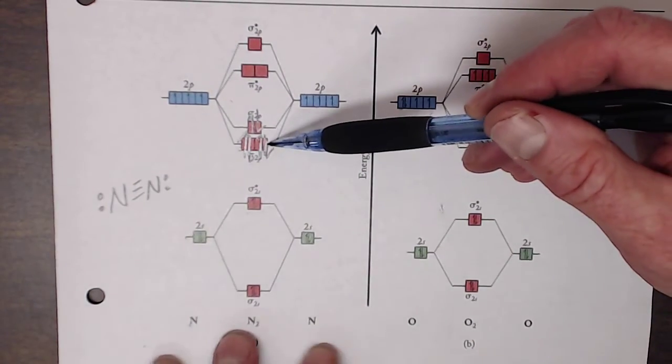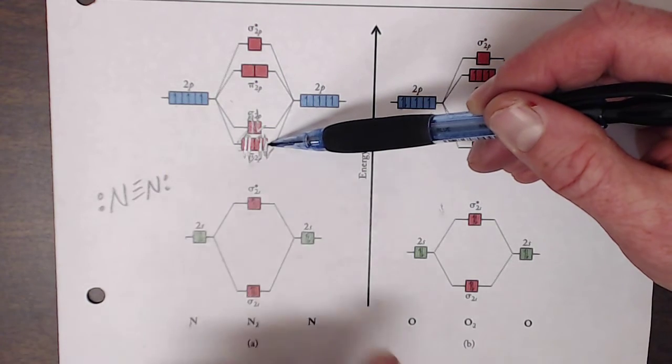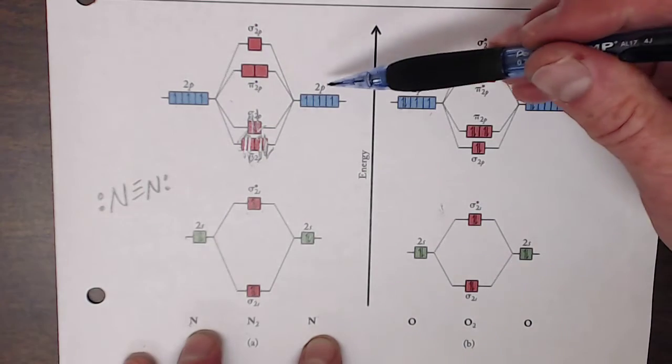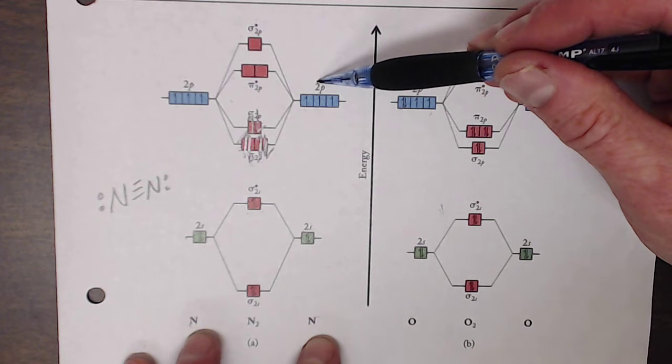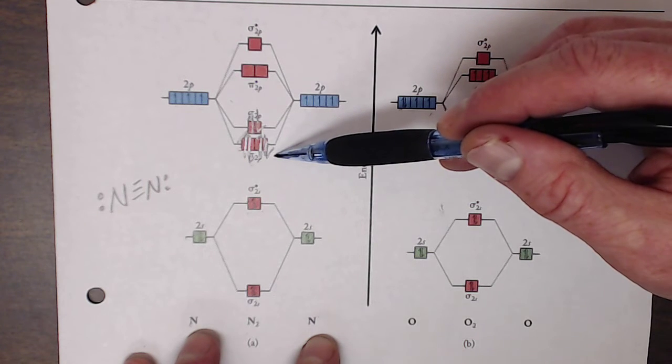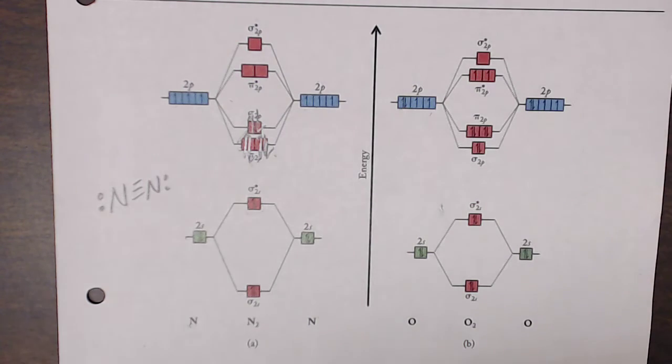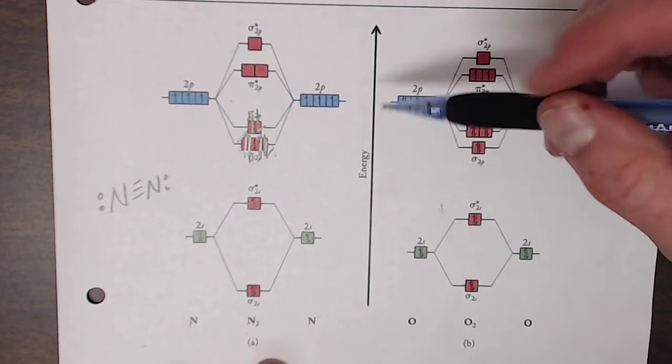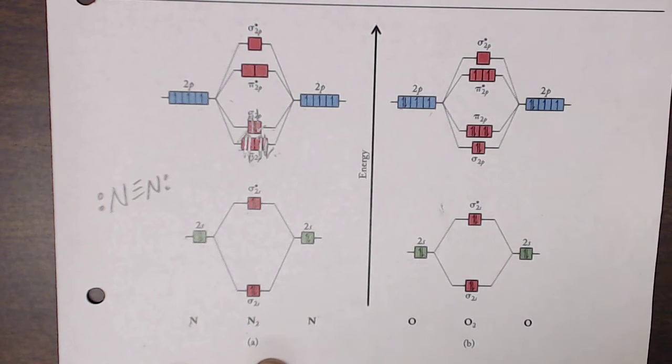And the reason why the pi is lower in energy for nitrogen is because it has a half-filled p shell, which is very stable, and that leads to having more stable pi bonds. That's kind of the generally accepted idea behind why the pi is lower than the sigma. But now if I look at oxygen, okay, let's first fill out the diagram, right?